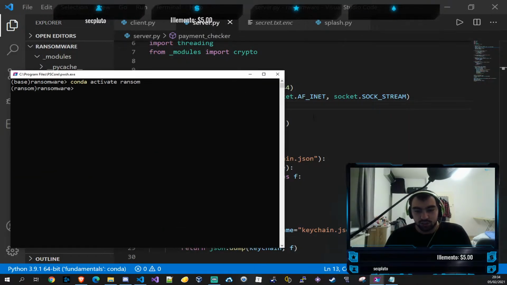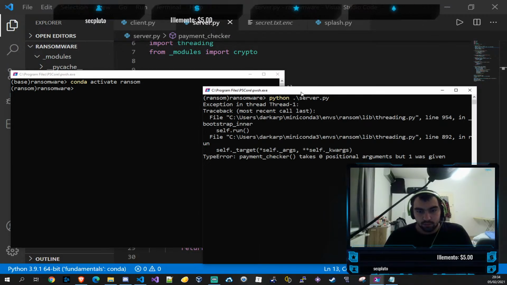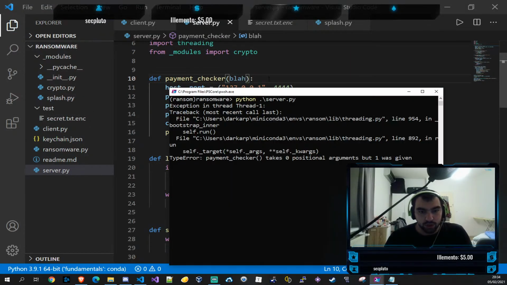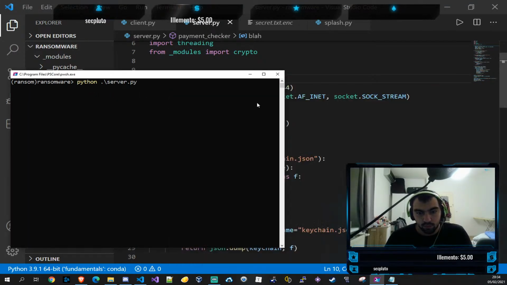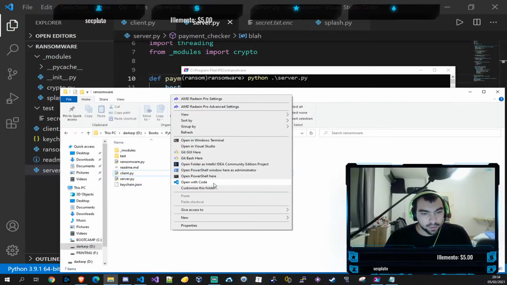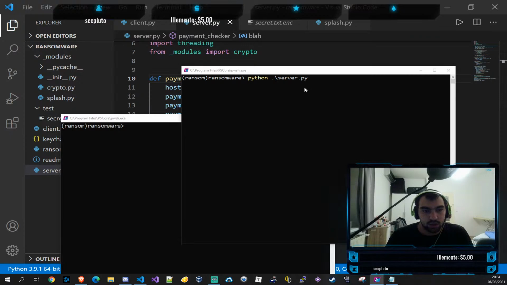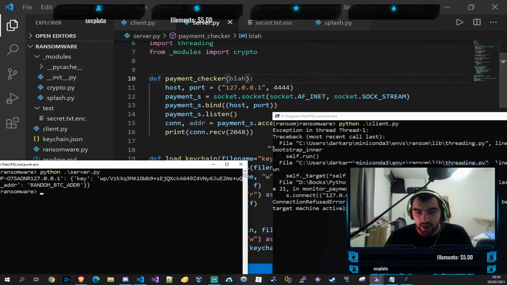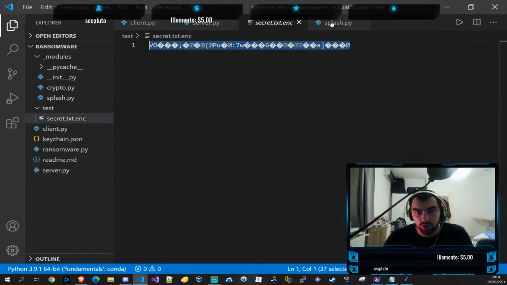It's actually hard to do stuff while I need to always change things from different windows. Oops, I didn't mean to exit. We don't use this anyway. Okay. So let's execute our server, execute our client, and see if our client connects. It does not connect. Oh, this is the wrong port as well.